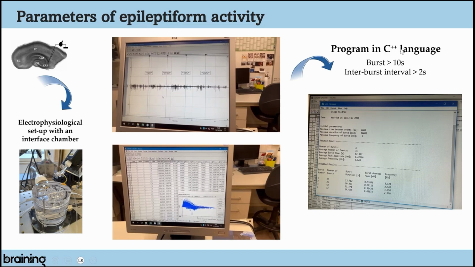So this C++ program has these two assumptions. These assumptions were also based on literature, so other researchers also use, as I said for the filters, the Gaussian and the Bessel. Also, this is what researchers usually use to define bursts and this interburst interval.